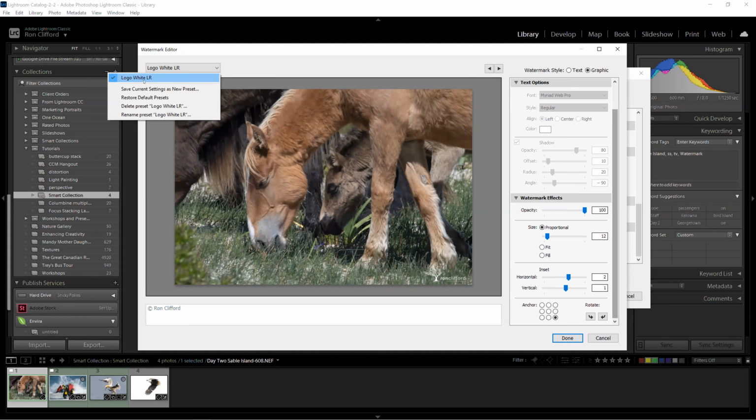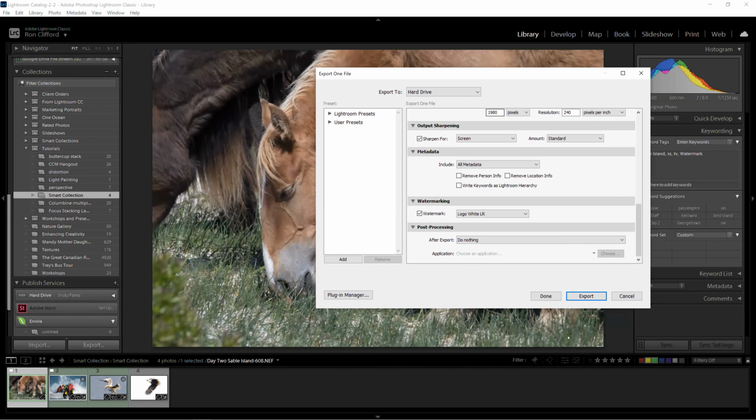I can choose it right there, and pop it on there and then say done. Down here in the corner, you notice it's changed from save to done because it would have asked me to save anything. If I make a change here, it's going to ask me to resave it. But let's just say done.